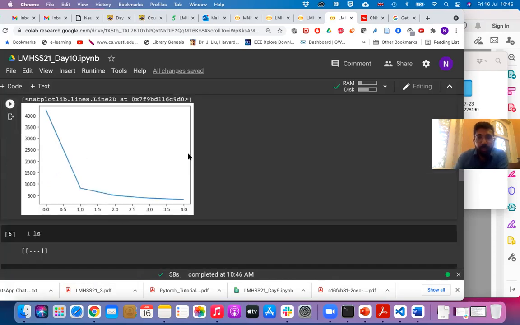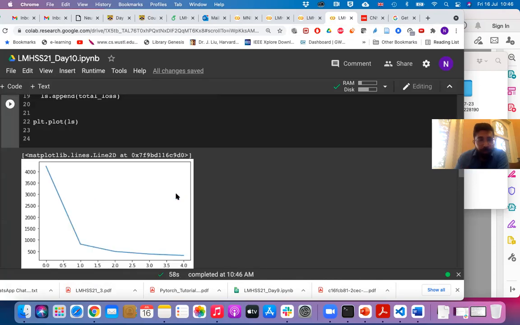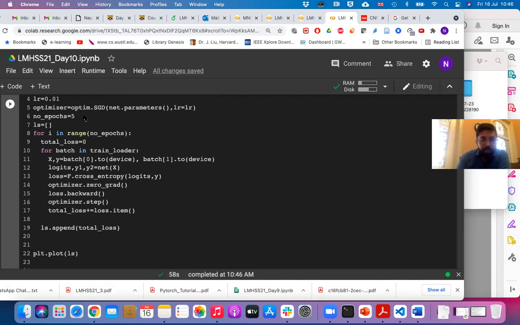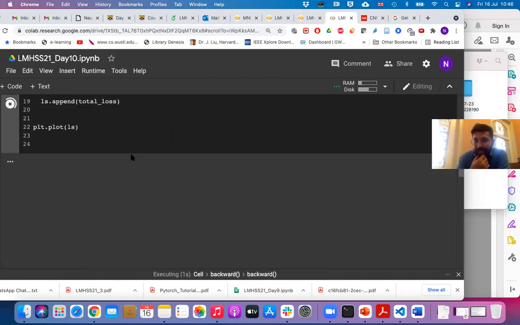Okay, so it's working. I'm going to train it for 10 iterations and see how it works. Then we'll look at its accuracy and see how accurate it is. And we'll look at some intermediate layers as well, output of some intermediate layers.